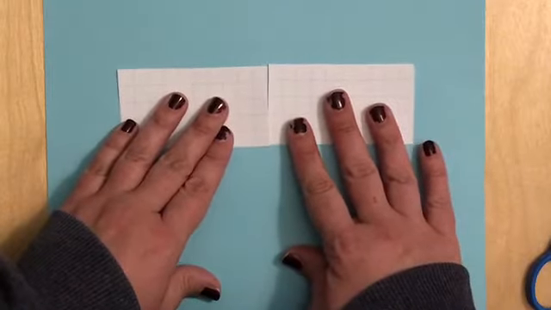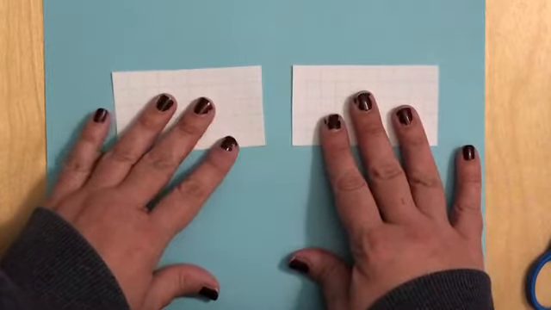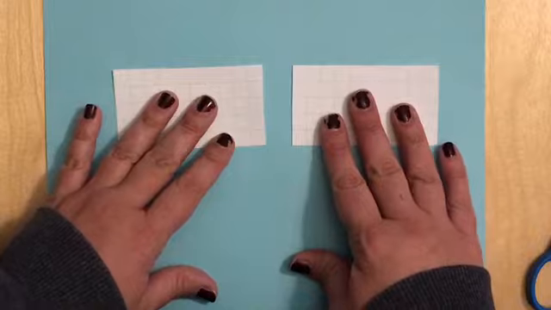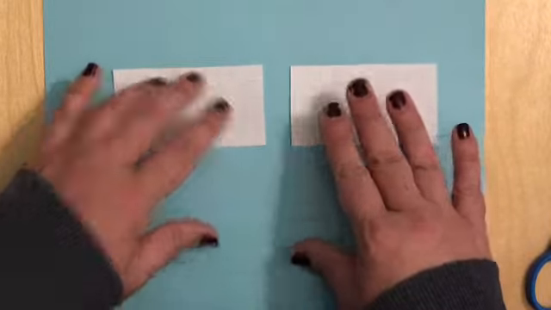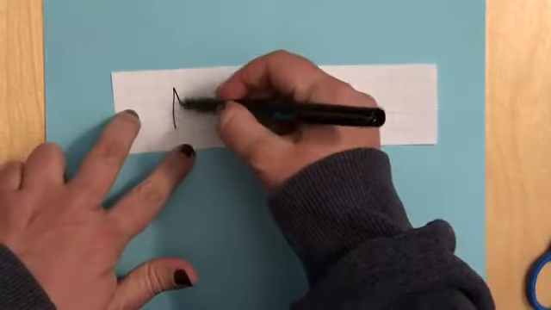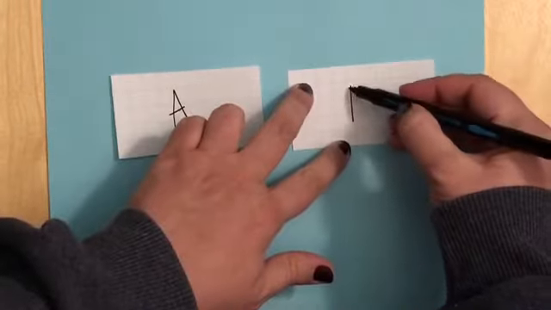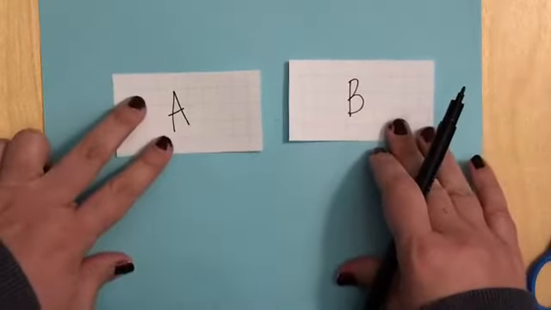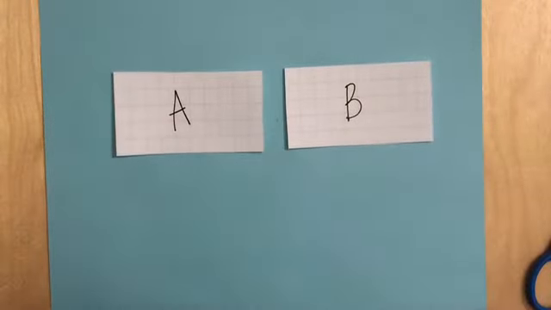So it's like if I had a candy bar and I cut it in half, I still have the same amount of candy bar, it's just in two smaller pieces. So now I have two rectangles. I am going to call this rectangle A, and then I'm going to call this rectangle B. On your notes, I'd like you guys to write the area of rectangle A and the area of rectangle B. Go ahead and do that right now. Press pause and press play when you're done.